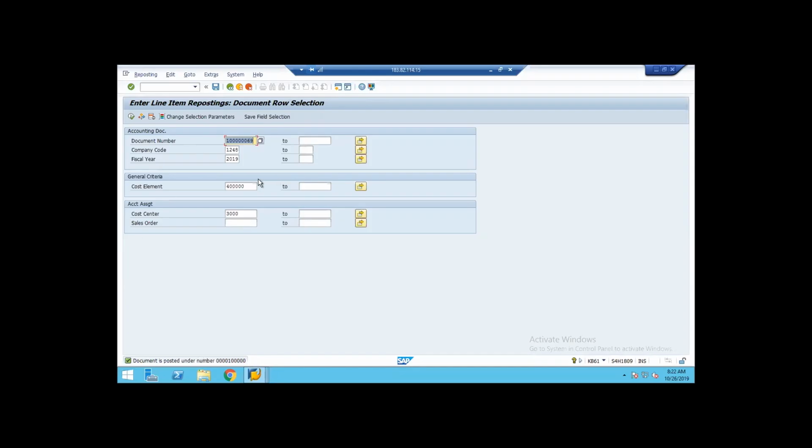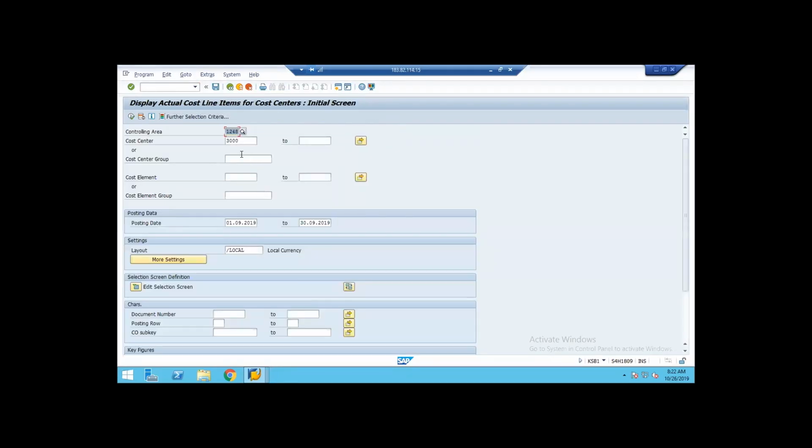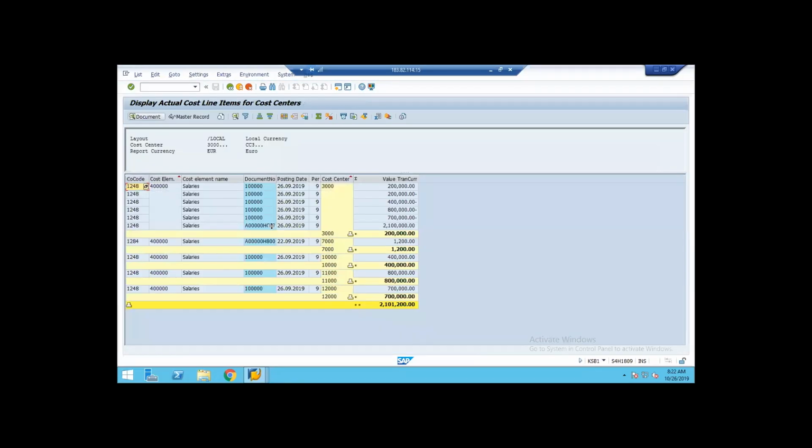So now we have posted, we have reapportioned the amount, and if you go back and see your KSB1 or S_ALR_, you can see clearly. I'm not going to consider just 3,000 now. I will say 12,000 also. 3,000 to 12,000 cost centers. And when I execute, you can see from 3,000, total 21 lakhs posted initially into this cost center.